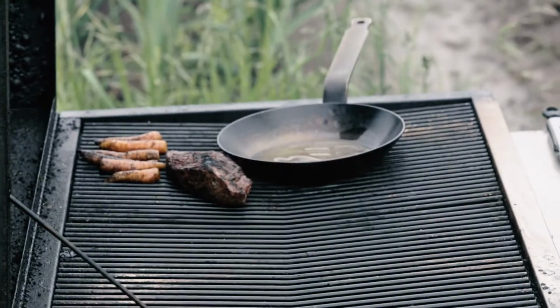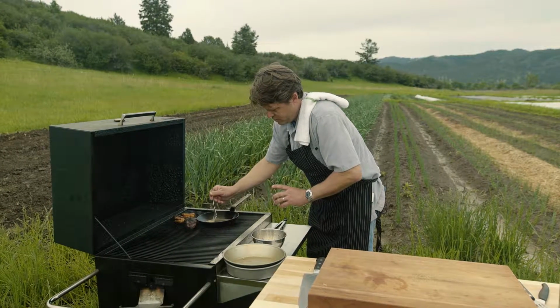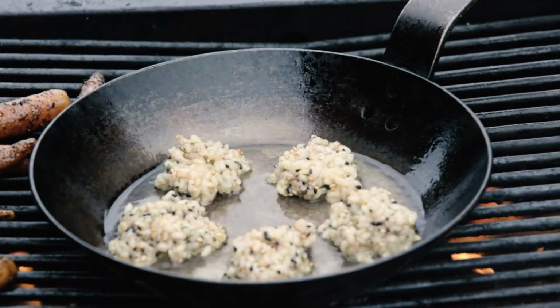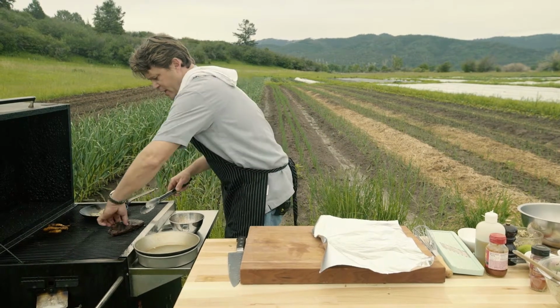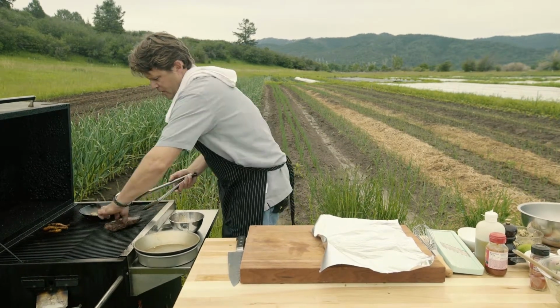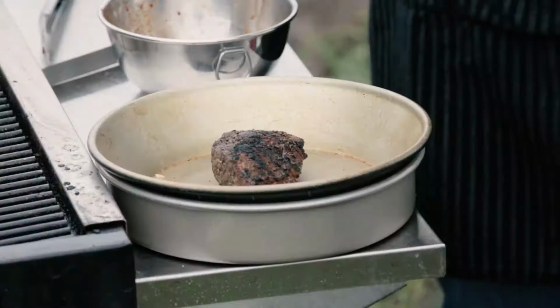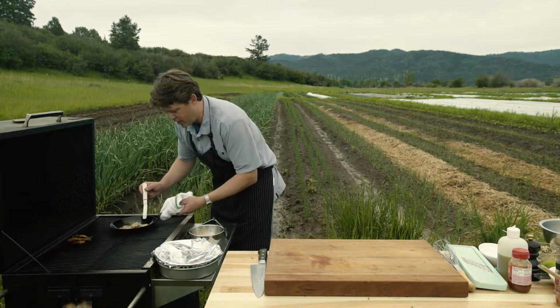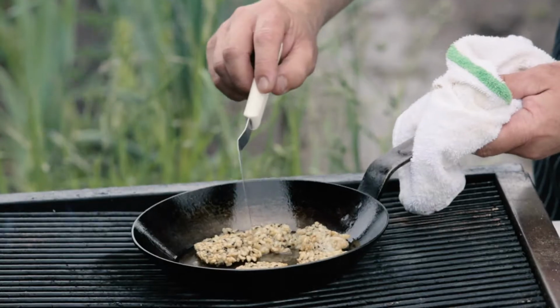A little bit of olive oil to our pan. We're just gonna add little spoons, just real small amounts of rice here. We just checked our steak. You can feel it, and it's sitting about medium rare there. So what we're gonna do is put it in a pan, cover it with foil, and rest it for about 7 minutes. So we're gonna go to flip our little rice cakes here. Be very gentle with these little fellas.